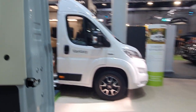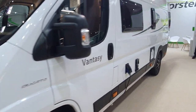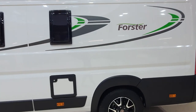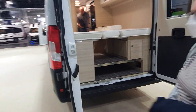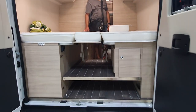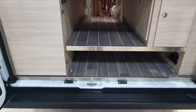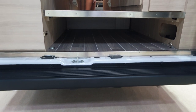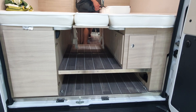Alright, so there you are — another German layout, 636 centimetre vehicle. I'll take you around the back. Once more we've got a layout where the two singles can be made. This one does come with a shelf which is actually fixed. The point of having a shelf in, of course, is that it's easier for stacking chairs and the like. It's not very good, though, for putting bicycles in, so it depends what you actually want to do.